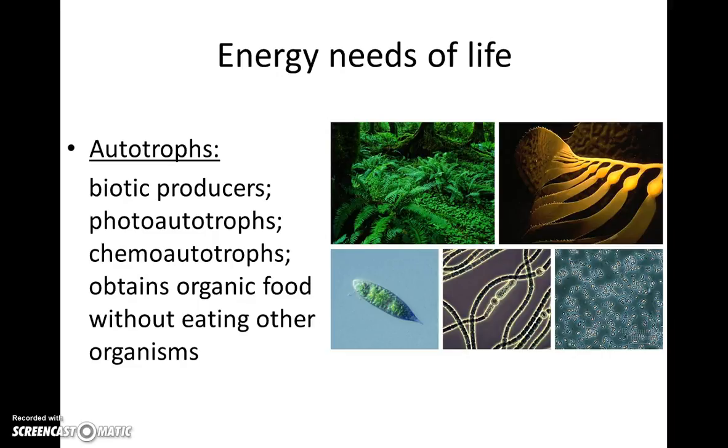We're most familiar with plants, of course. They provide a lot of our nutrient intake as well as our oxygen and all that stuff. So those are the producers we're most familiar with. There are also protists that can be producers, such as algae and plankton. There's also bacteria that can be photosynthetic as well. So it's not just plants out there providing this beginning part of the food chain.